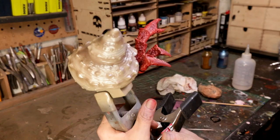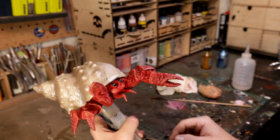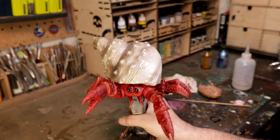Probably work on the mouth first, because I got to get that done and masked. And then we'll go from there. But yeah, he looks really cute. So, happy with that.